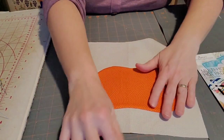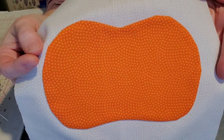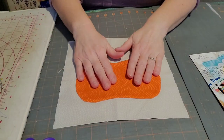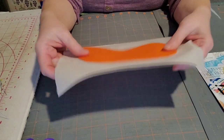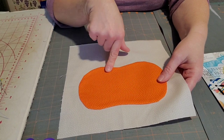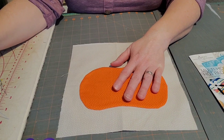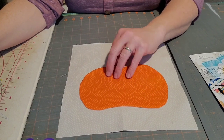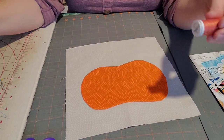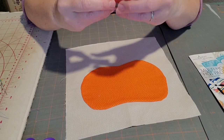And then look at how nice and neat and flat that is. It comes out nice and neat. Okay, so my curves are not perfect, but you can then applique this down. You can take this to the machine and do your satin stitch around this, or your buttonhole stitch around this. Or once you have your blocks all fused to this, this isn't going anywhere. This is super portable. If you wanted to do hand applique at this point, you could definitely do that.